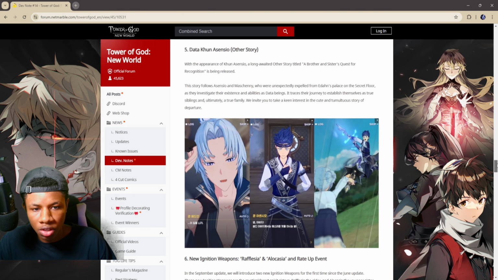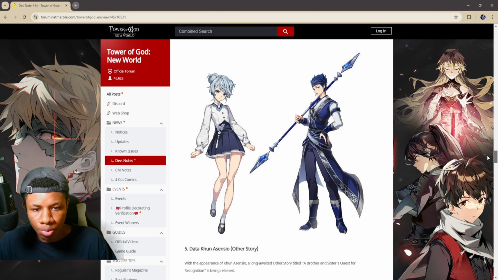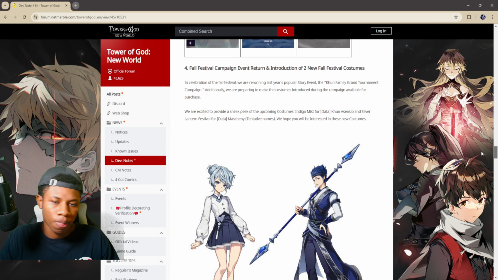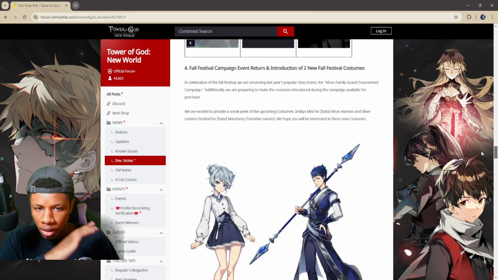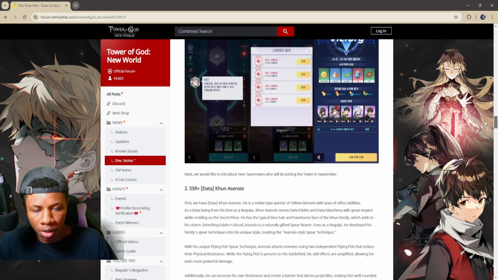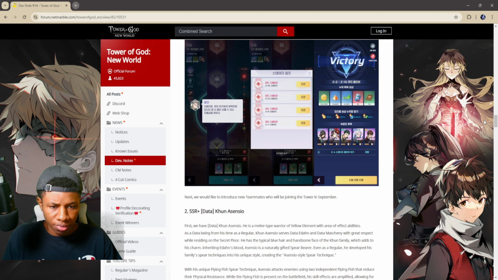And of course, we have these units. We have the two brand new ignition weapons. We have Ascensio, we have Reflejo. Man, this was a banger. This was a banger dev note. They did a great job. These characters look very, very dope. And this just excites me for future updates.